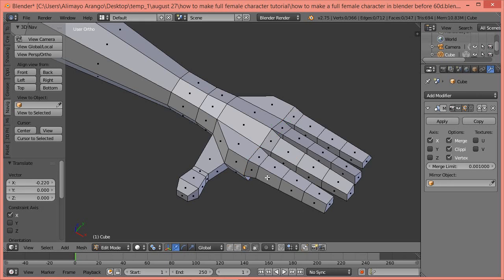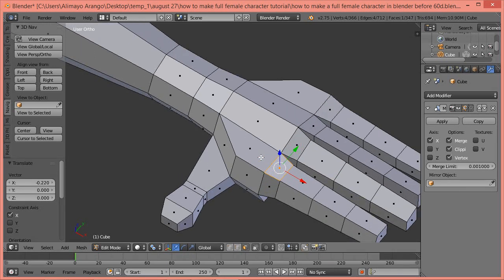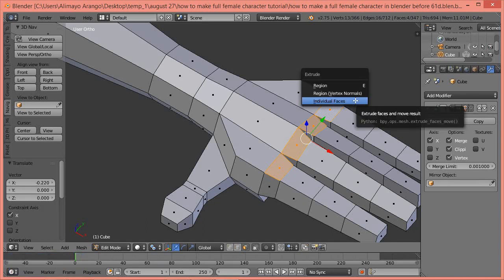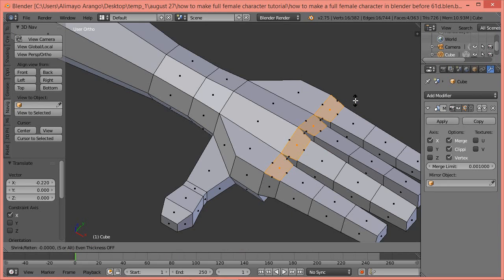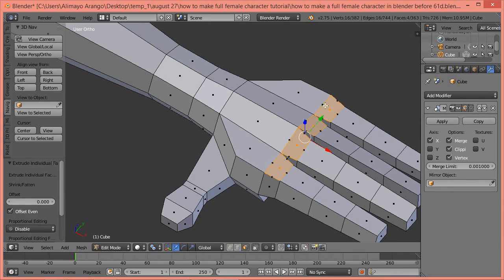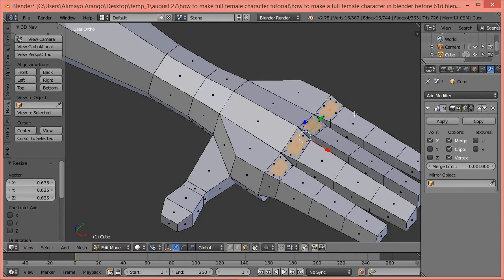And we're going to go to Face Select. We're going to select here. Let's roll the mouse wheel to zoom in. Hold Shift and select here. Still holding Shift and selecting here and here. Okay, now what you want to do is press Alt E to bring up your extrude menu. Select individual faces and then right click. What that did was create new separate pieces of geometry for all of these, where it's going to be knuckles. Then you're going to press S to scale down, left click to lock in, and then just pull up slightly like that.